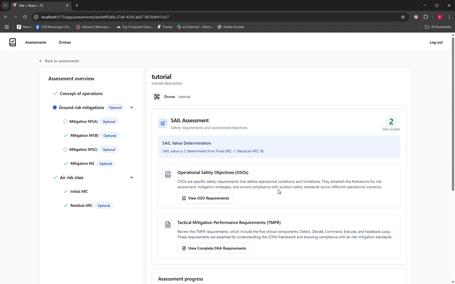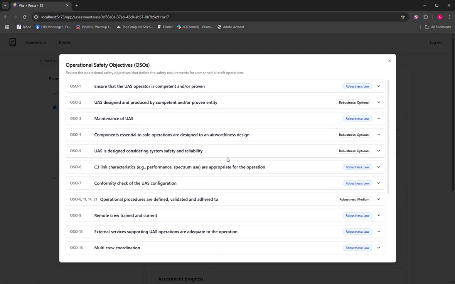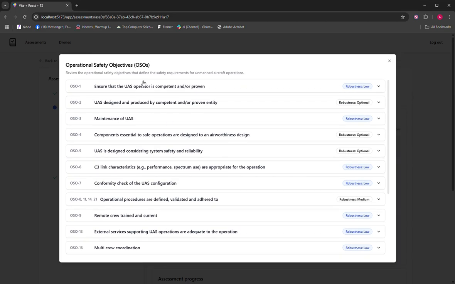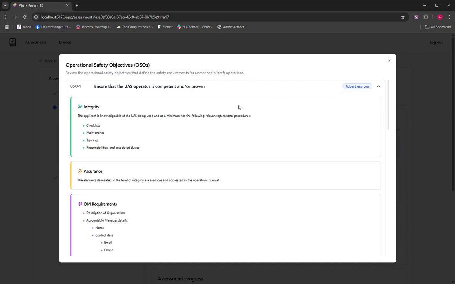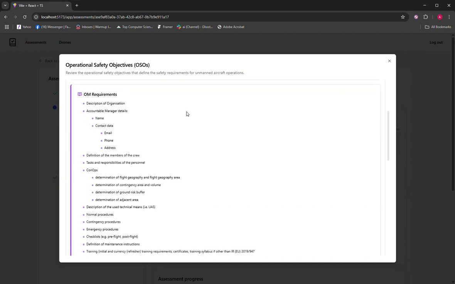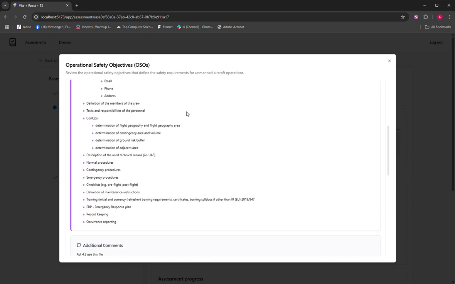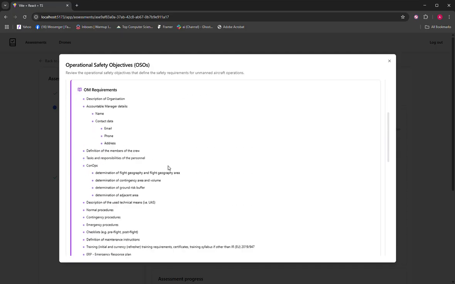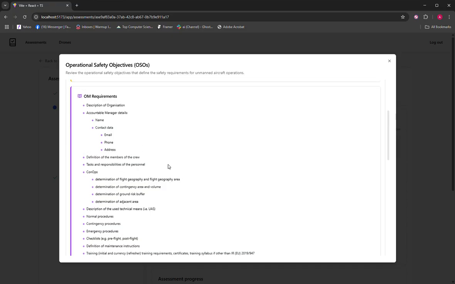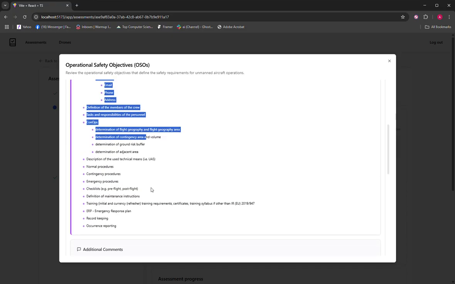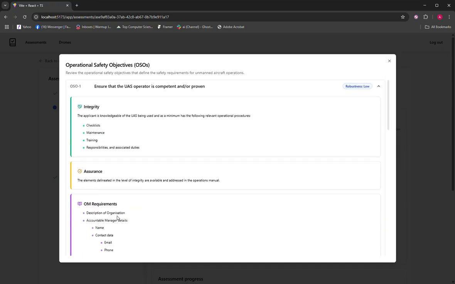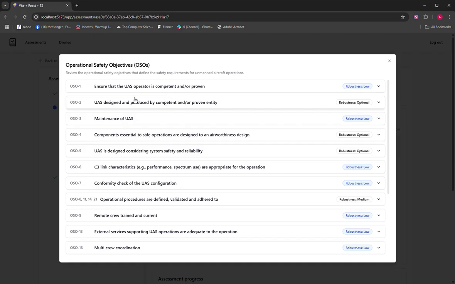The other output is these operational safety objectives. Now, there's 13 of these. I'm pretty sure each of these has their own pieces of information. So one of the most important is this OM requirements. It basically tells the user what they have to put in the OM for this OSO, any additional comments, any assurances, integrity for each of them.